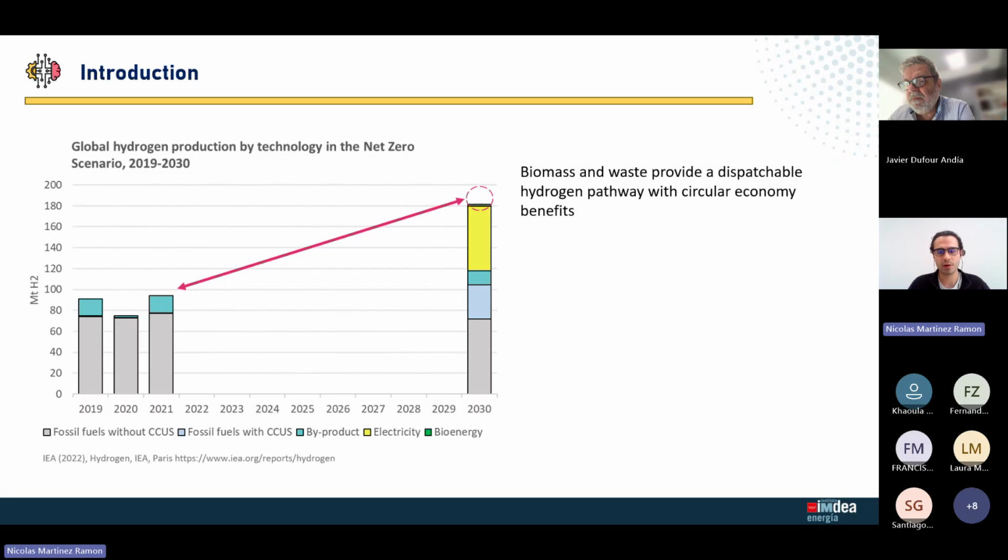So as we all probably know, there is a great demand for hydrogen, and we expect it to increase and double in the coming years and more. This increased production on demand will be covered mostly by electrolysis technologies using electricity. But there is a part of it that is expected to be covered with biomass and bioenergy. And the thing is that if we can actually use waste in this small part, we can increase our circularity and gain circular economy benefits.